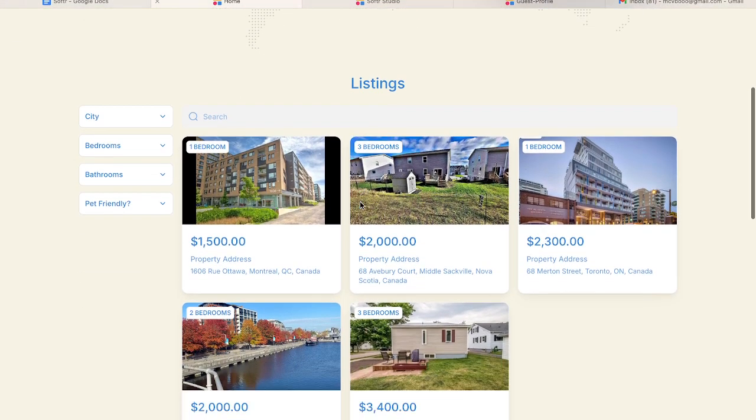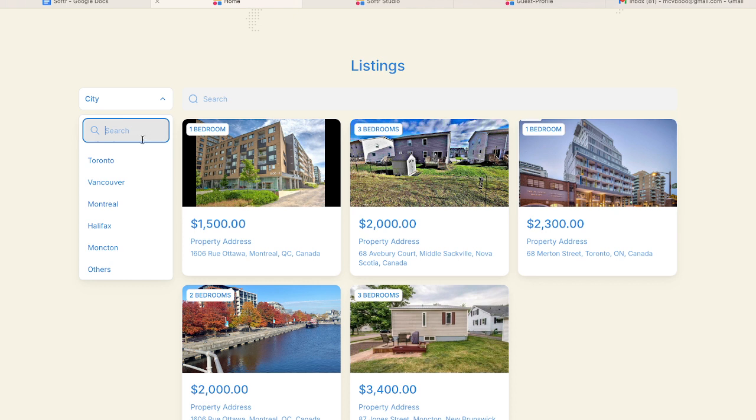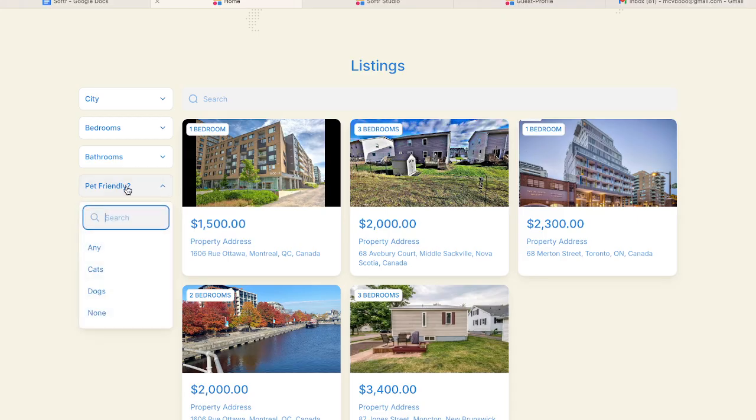Moving on, you have a section where you can filter by city. We have different cities in Canada here. You can filter by bedrooms, bathrooms, and whether it is a pet-friendly space or not. These are a few of the filters that we provide.